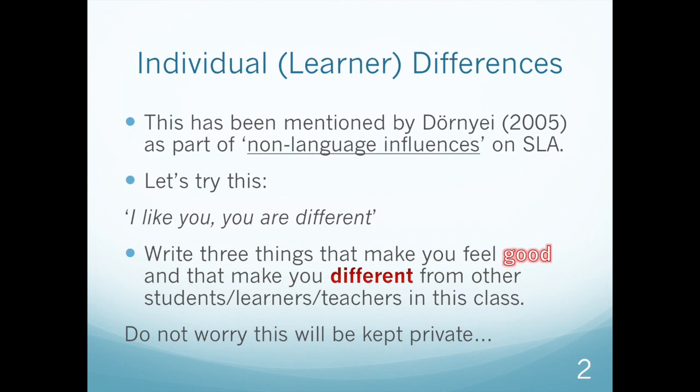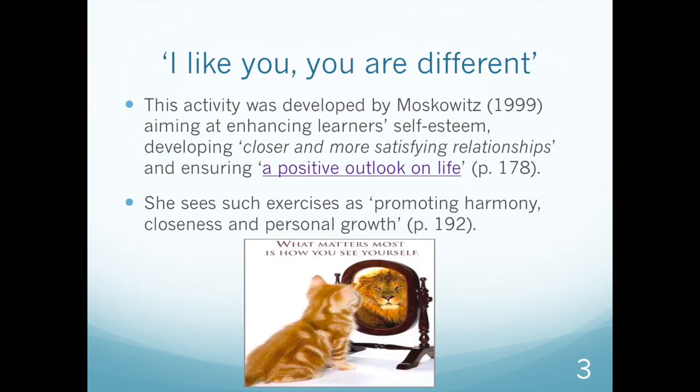Some background about it: it was initially coined by a lady called Moskowitz in 1999, and the initial aim behind this exercise was to enhance learners' self-esteem by developing closer and more satisfying relationships and also ensuring a positive outlook on life. She also saw this exercise as promoting harmony, closeness, and personal growth.